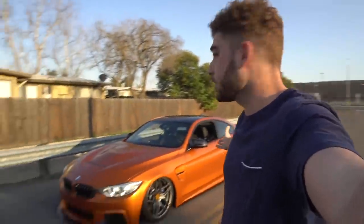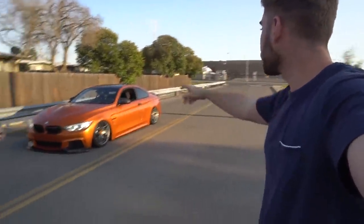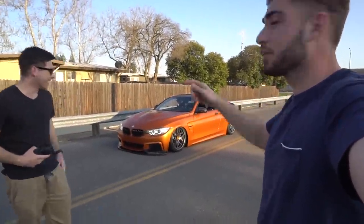We're literally posted in the middle of the road right now, but I don't think any cars are gonna come. I don't think so. Dude, oh my God, it looks insane right here. All right, let me just put this lens on right here. Almost.